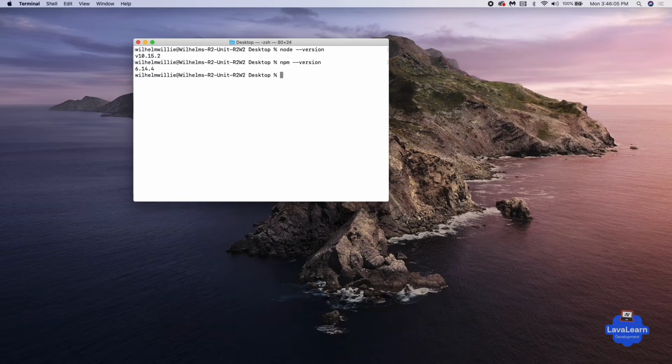So we're going to run a command line tool called npx, and we're going to call a package called create-react-app. That's going to let us generate a boilerplate React app that we can build off of. This is very good for most React apps. If you just want to start a React project, all you have to do is write npx create-react-app and then the name of the folder you want your app generated in. In this case, I'm just going to call it demo, but you can call it whatever you want. So I'm going to run this command.